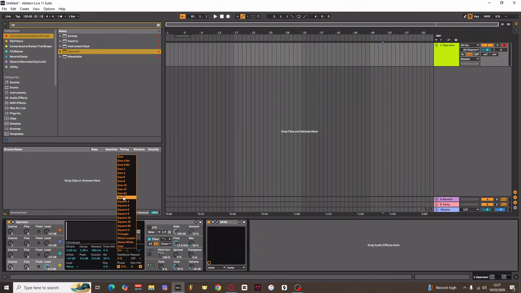Let's just go for Saw D. And then I'm going to do the same for this one. So let's bring this up to 0. Back onto the envelope. So again, I want to bring the sustain up, and I want to change this to the same saw. We've just got a loud saw now, so then we're going to detune one of them.